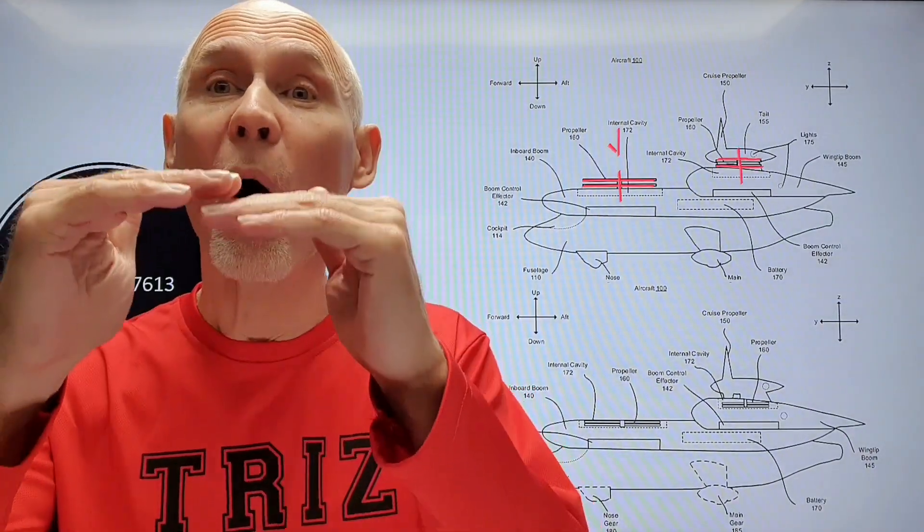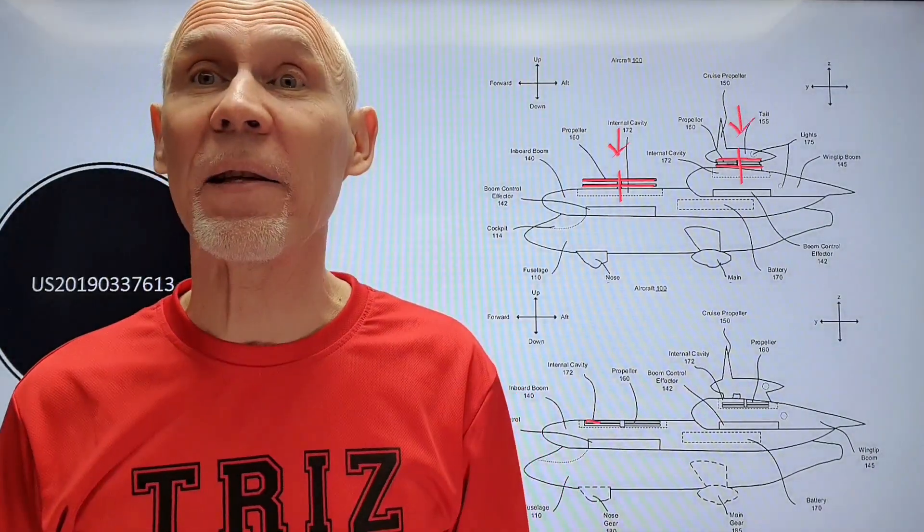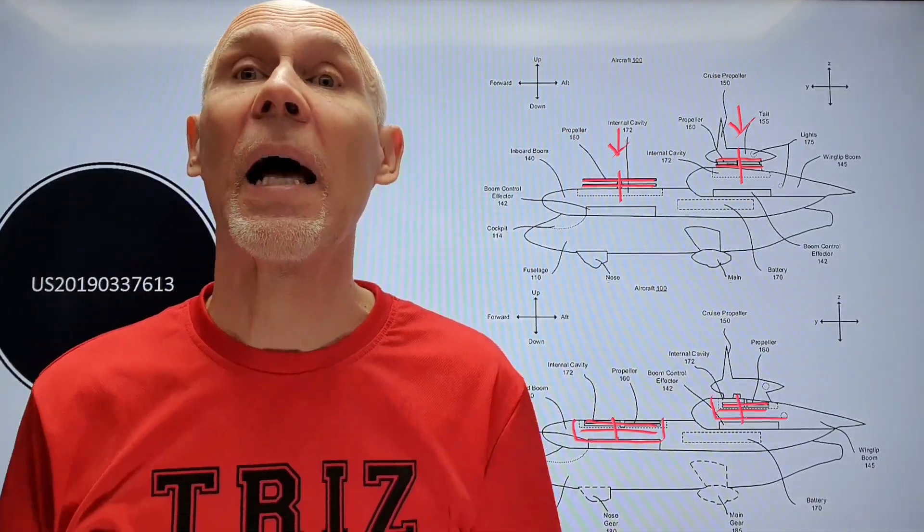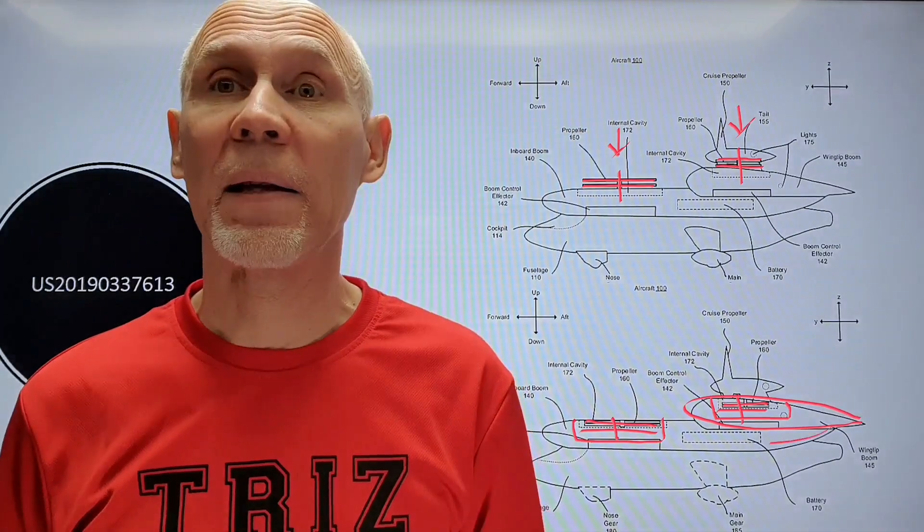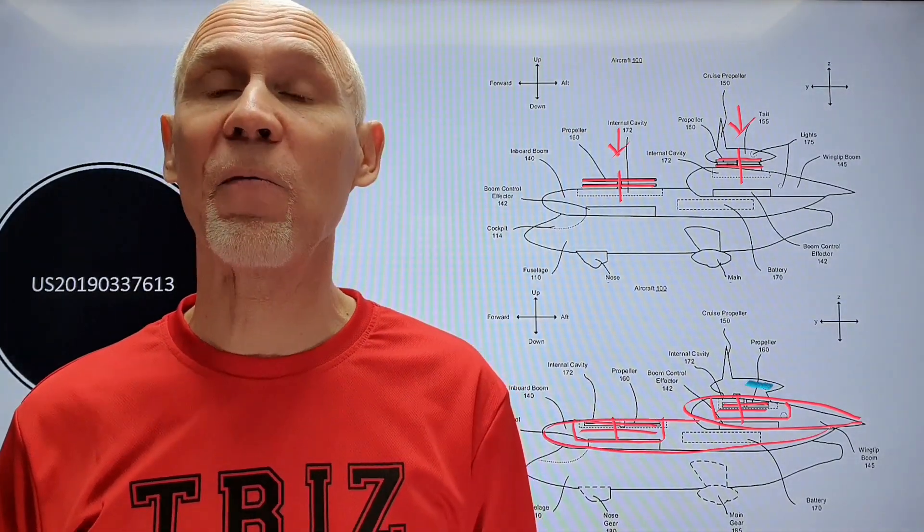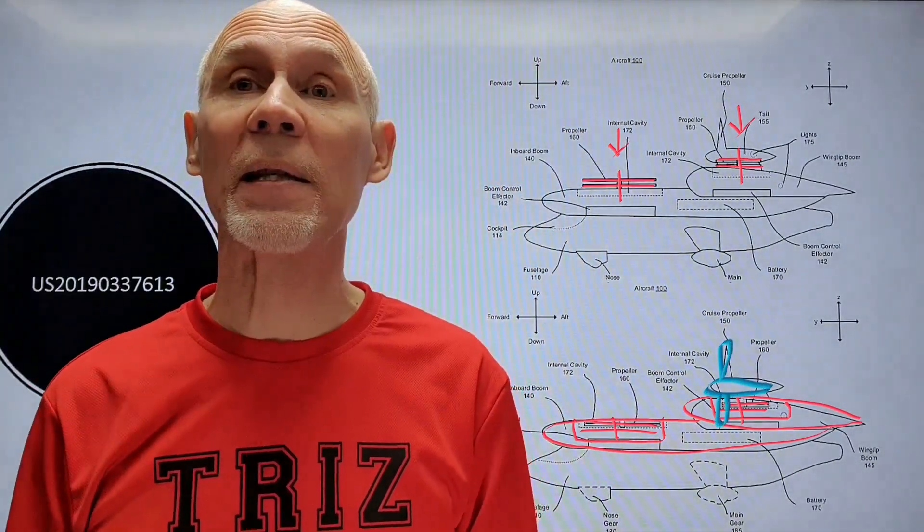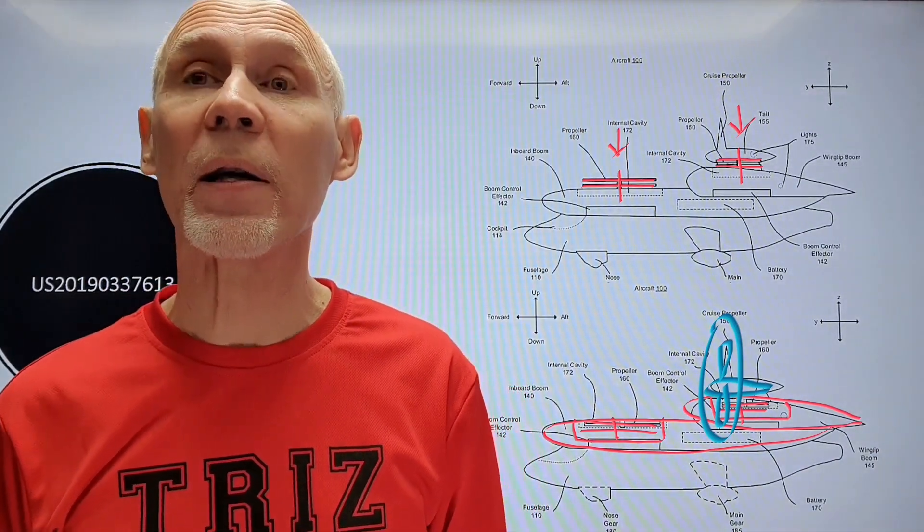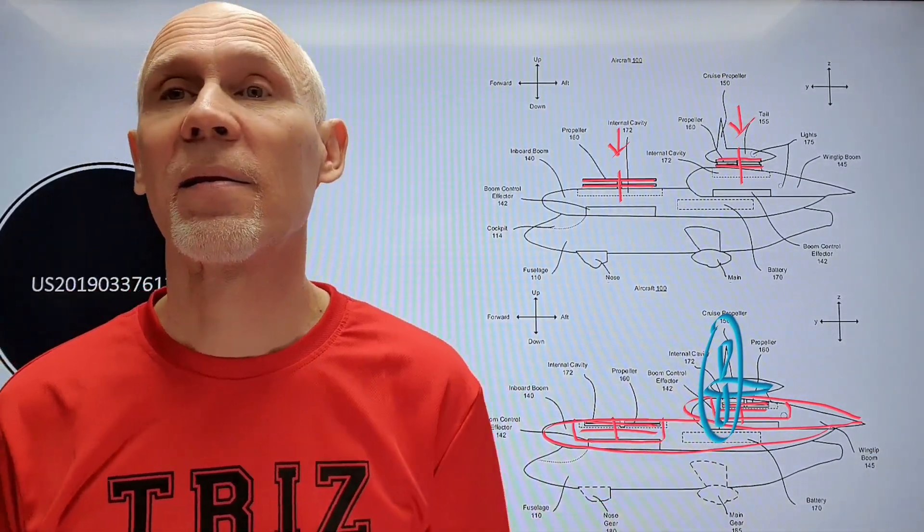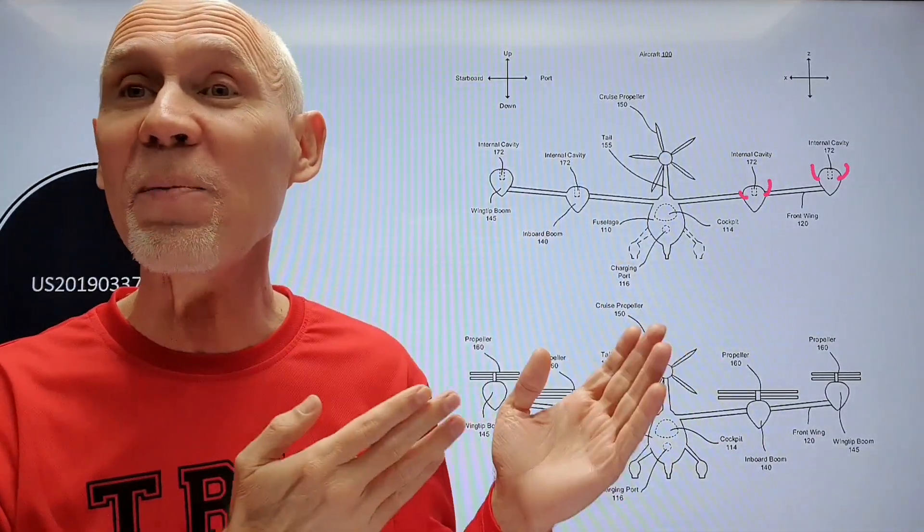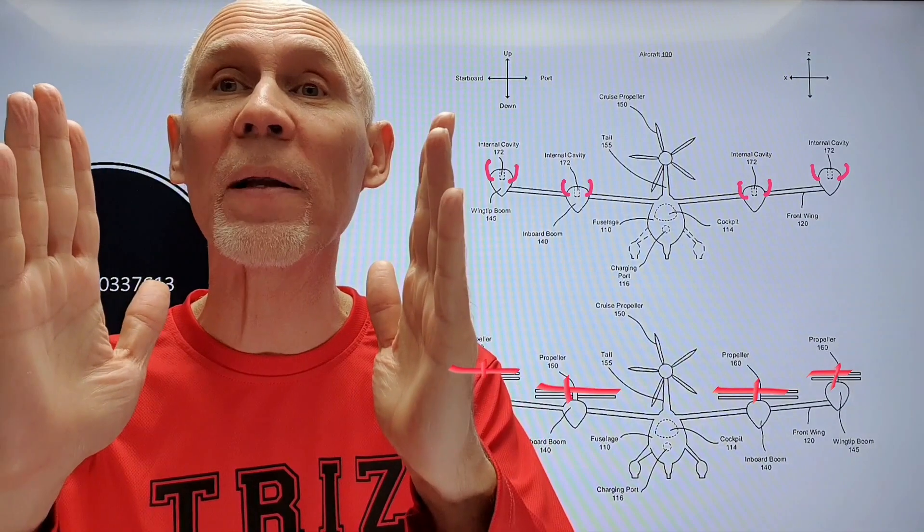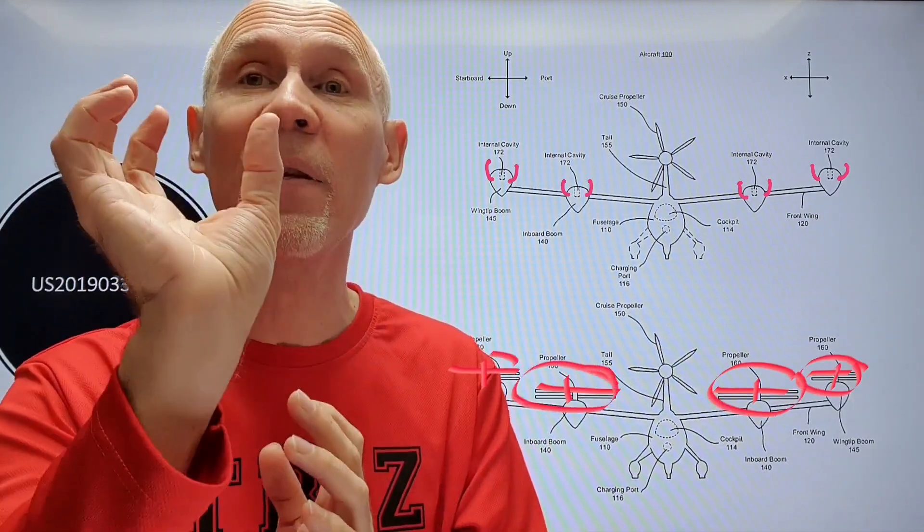Here, during the horizontal part of the flight, inventors proposed to open special cavities and place helicopter blades inside these cavities and then close them. And after this, the aircraft will fly horizontally using the wings and at least one propeller installed vertically as in planes. And as you can see on these pictures, during landing these cavities will be reopened, electrical motors will be lifted up and will be restarted for the vertical landing.